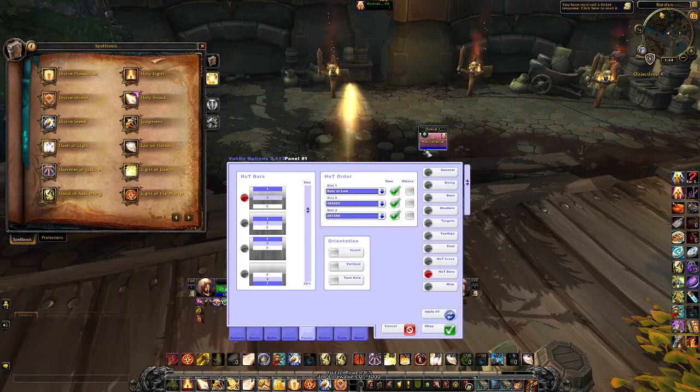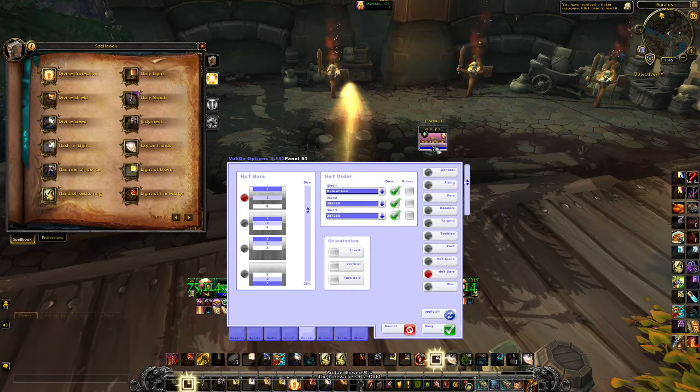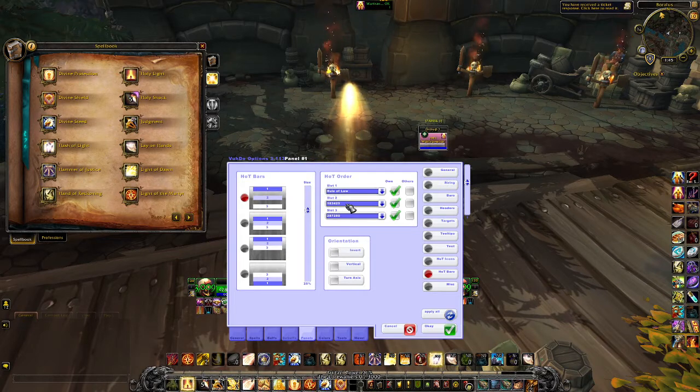Okay, I can use this one, which is my Holy Shock. This is my Glimmer of Light. Okay, so if you don't know how to do Glimmer of Light, there it is. And there's the number for Glimmer of Light. Because Glimmer of Light is not in your spell book, it's an actual buff. So you want to know how long that buff is running. Because say there's 5 of you in your group, maybe one guy's about to run out, and stuff like that. You can keep applying it to people, and it will go like that.